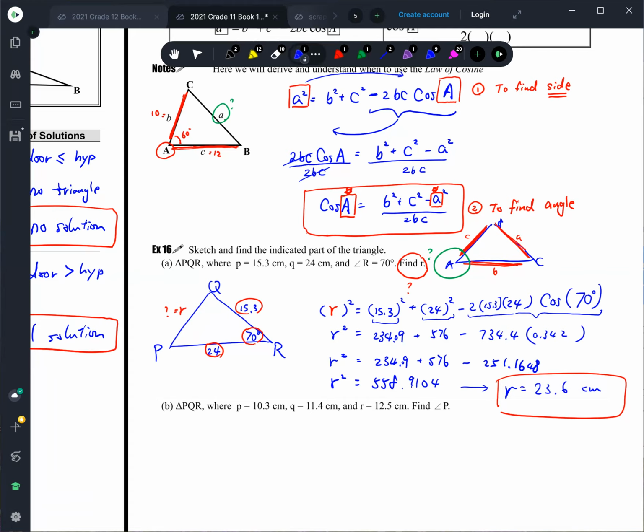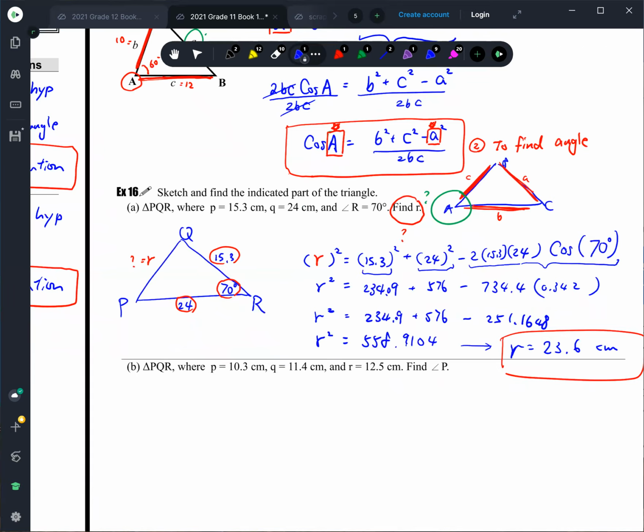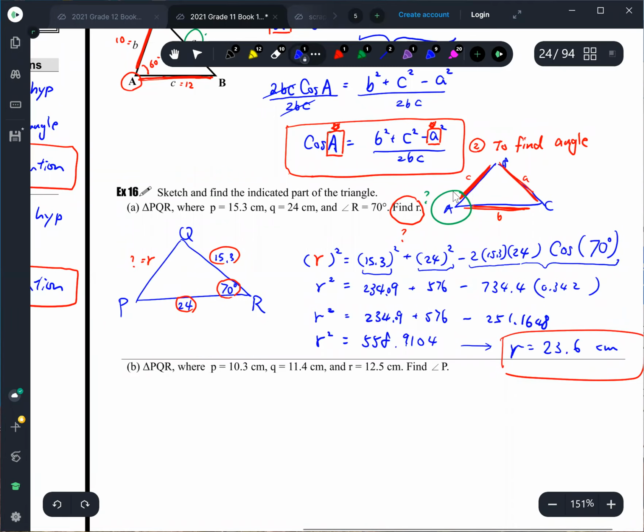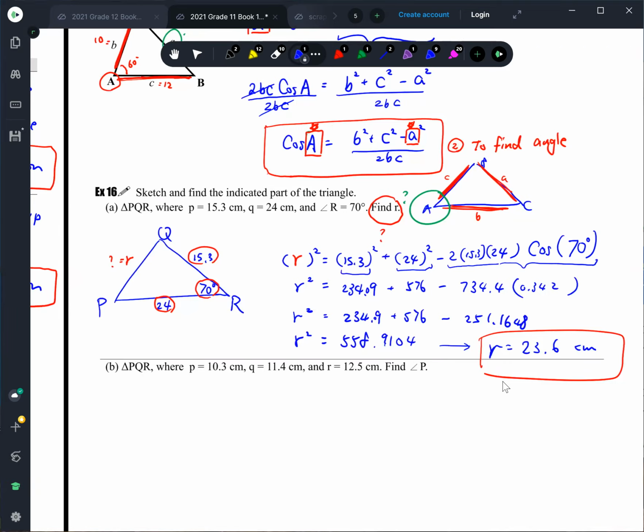Okay, so if you feel that your calculator is not very handy, get something that's easier to use. Something that's easier to use is the one that you can see what you typed, right? So what you see is what you type in. Then you don't need to worry about it. Let the calculator do the bad math for you, right? Okay, all right, so can you raise your hand once you're ready to move on to B? This is for finding the missing opposite side.